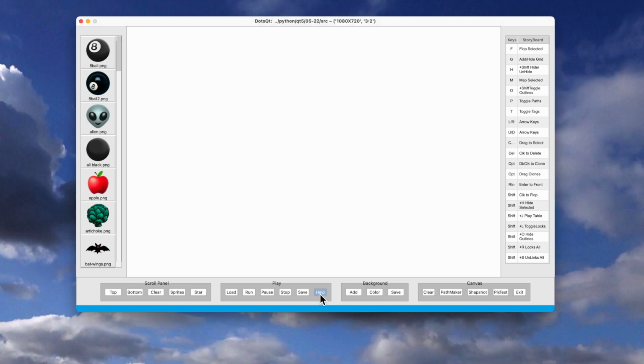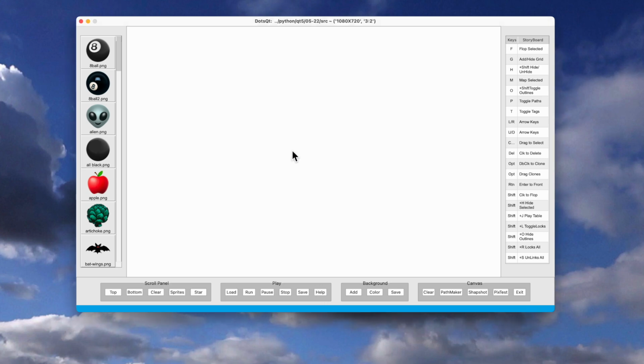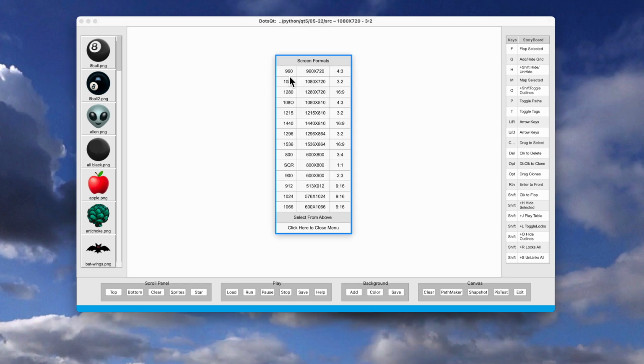And one last thing, a reminder and a brief update as to what's happening in Dots. I just wanted to make sure that anybody going to it would know there's a help menu there, and it's pretty easy to activate. I also added 5 new screens: 2 4x3s, a 3x4, a square, and another 9/16. And that's it.